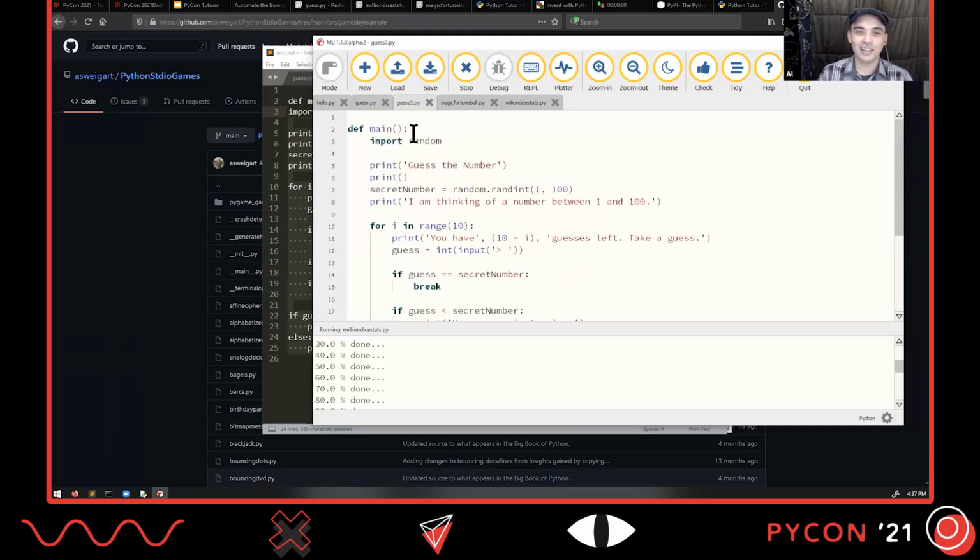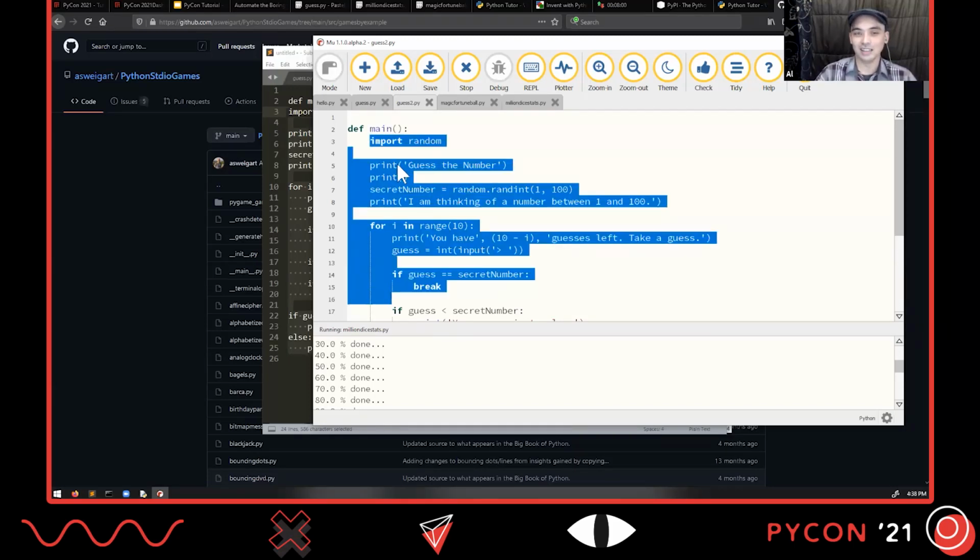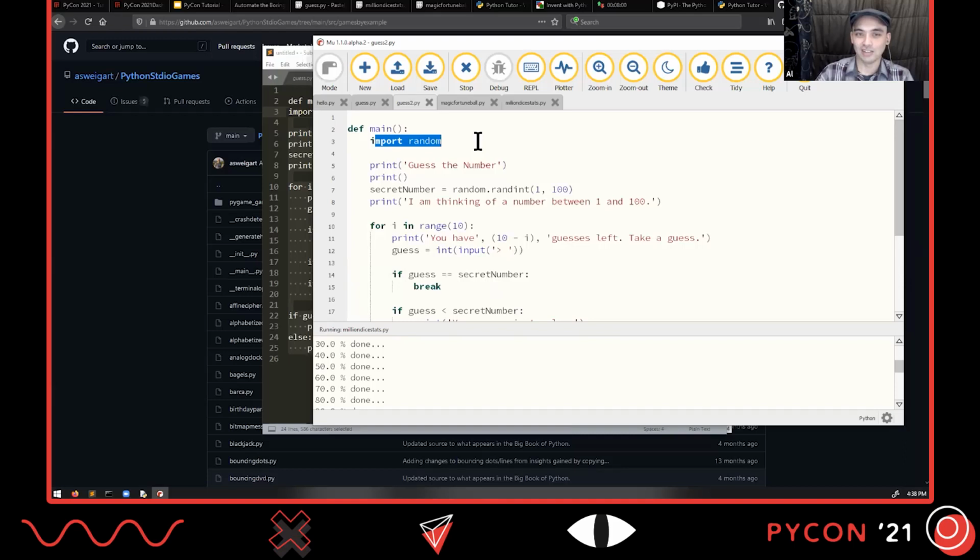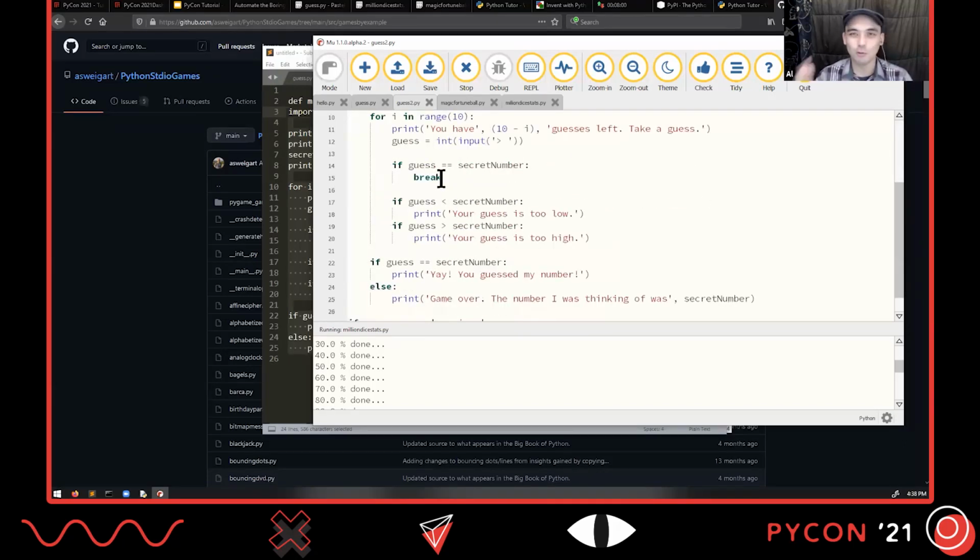So this is an idiom in Python programming that lets your program work whether it's run directly or imported as part of another program. Otherwise, if another program imported this program, it would run all of the code immediately as soon as it ran its import guess statement, which might not be what you want. You might want to just import guess so that you could later call some of the functions in the guess program.